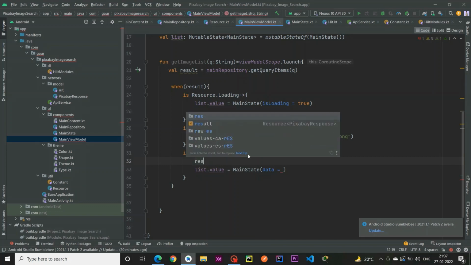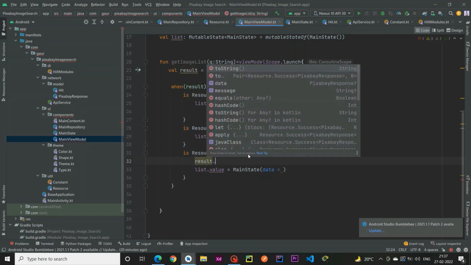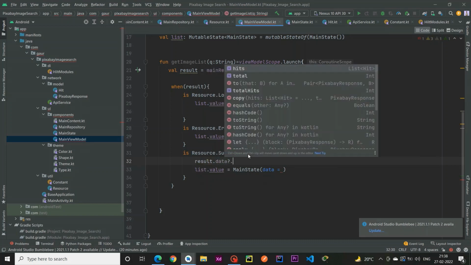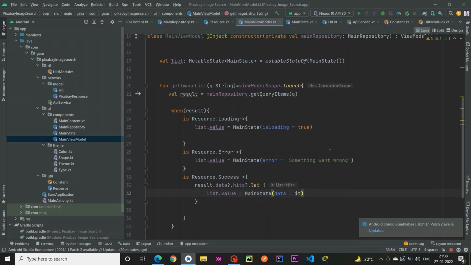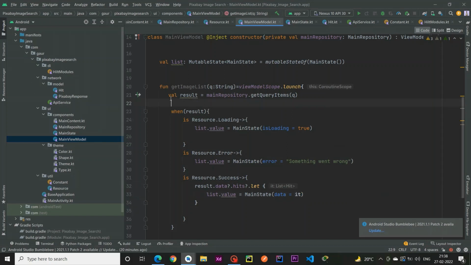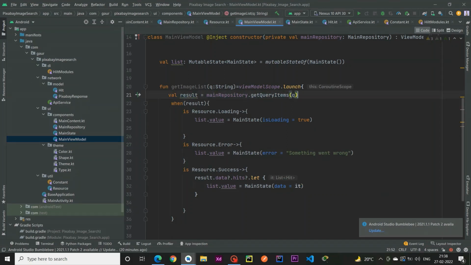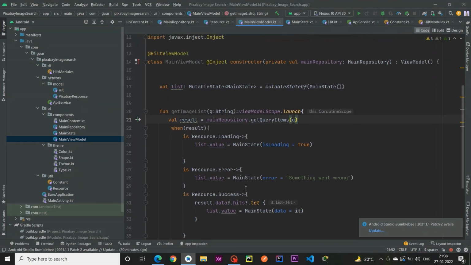So result.data.hits will basically give me a list of hits. Now cut this, paste it in here, and pass the list into it. Okay, now it is fine. Remove, actually not remove the result. Now it is fine.